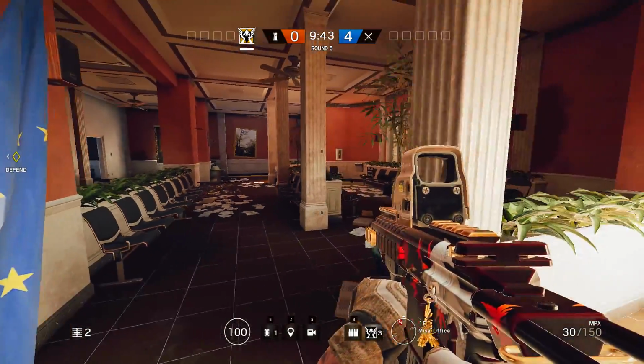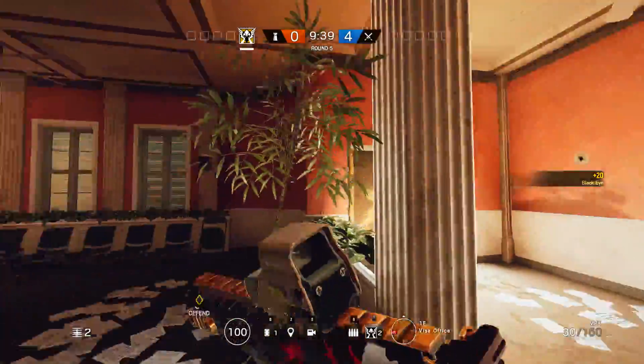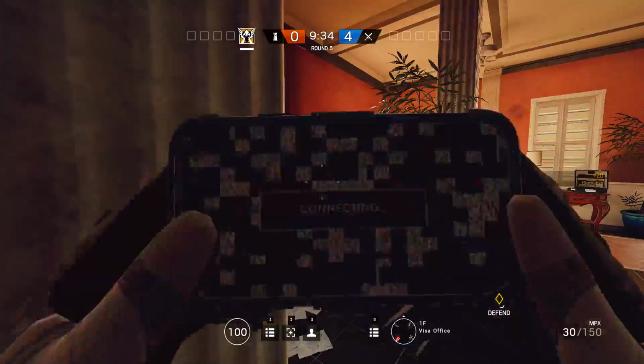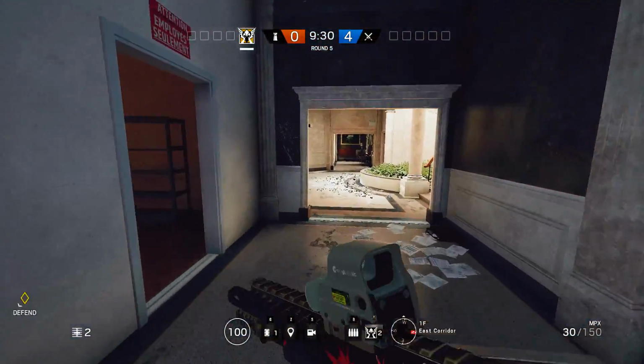Now, moving away down to the main floor, again, this is a common area for people to push, if you're also in the basement, as well as if you're on the main floor, using that exact same camera trick, rinse and repeat, but it works. Keeping an eye on this entire hallway, being able to watch anyone coming through.